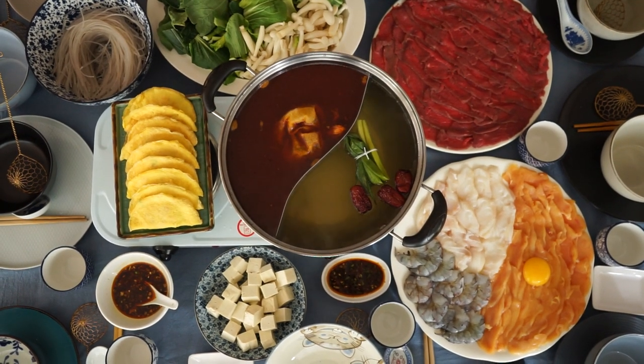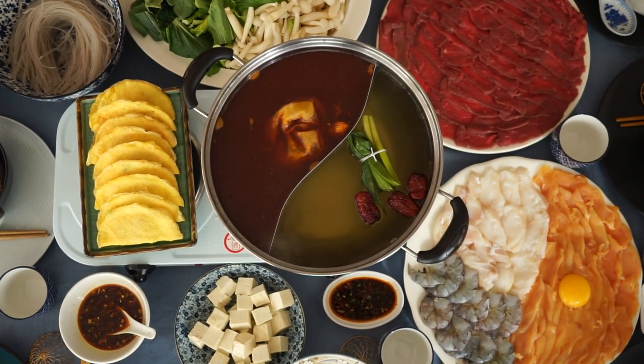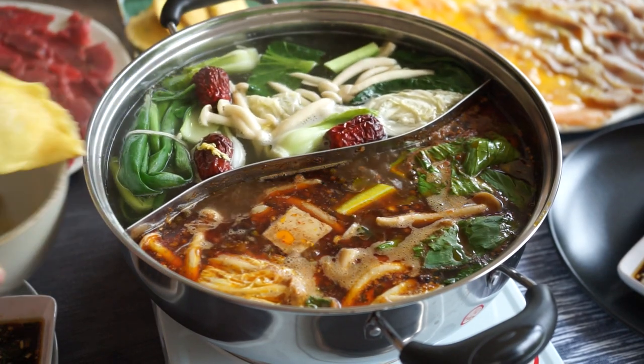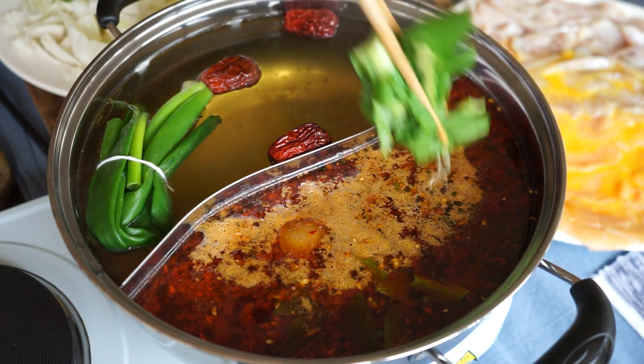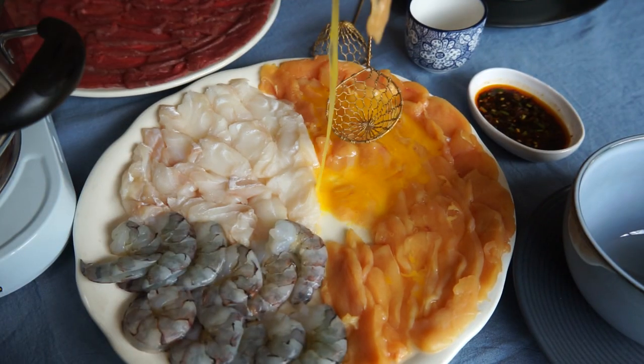Chinese hot pot is said to be 2,000 years old. It was appreciated by the emperors. It has been democratized, and nowadays, it has become a tourist attraction in parts of China. This hot pot offers a spicy and clear broth at the same time.